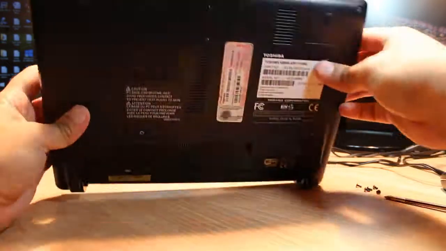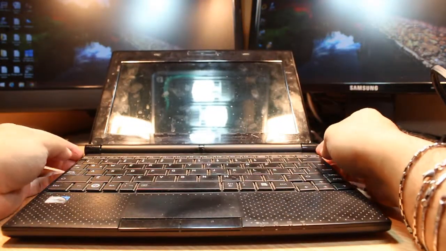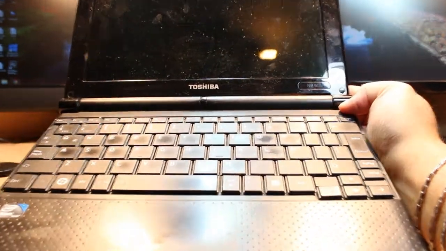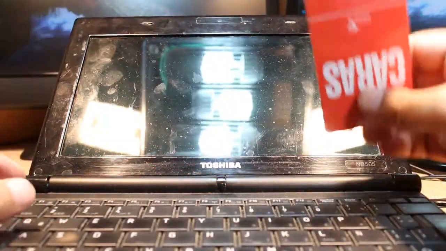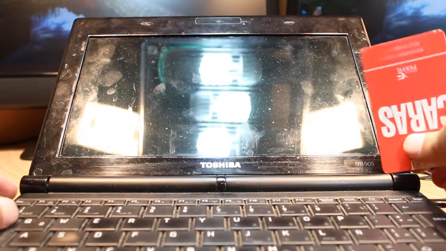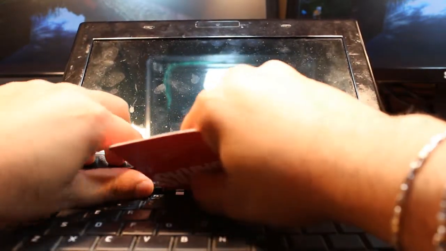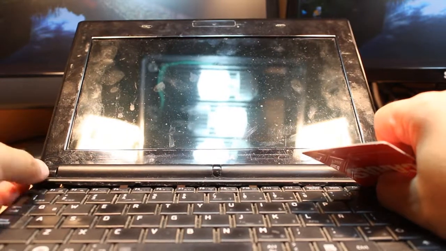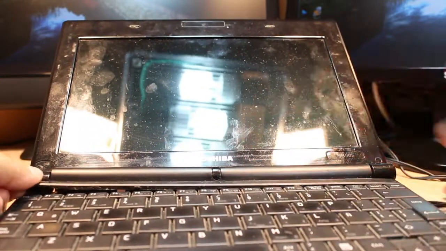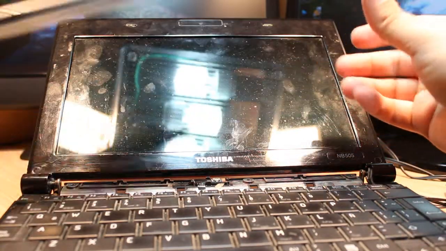Is done. After that, you have to put your notebook like this, open, put it like this a bit, and here this part, as you see, let me show you a bit fine, this should come out. You have to hold it like this, or you can use some old credit card or some sort of hard plastic card. You have to put this one in the middle somehow, here at the corner, this I'm doing now. And you see, it's coming out so much fine. You have to put pressure, but be careful, don't break it.